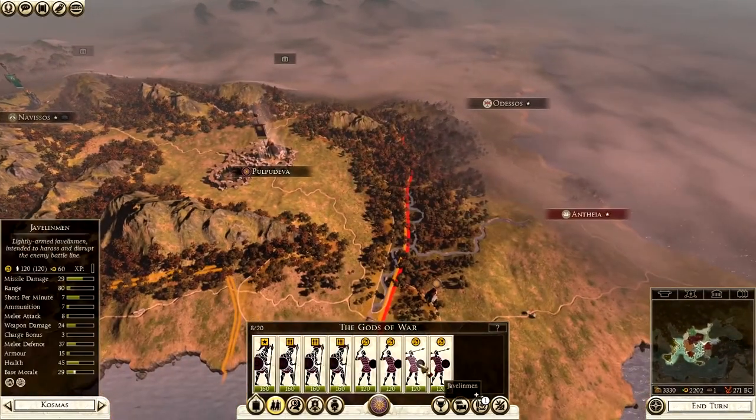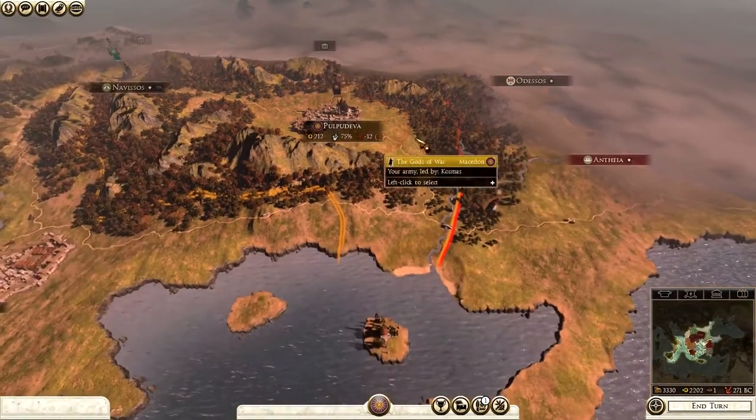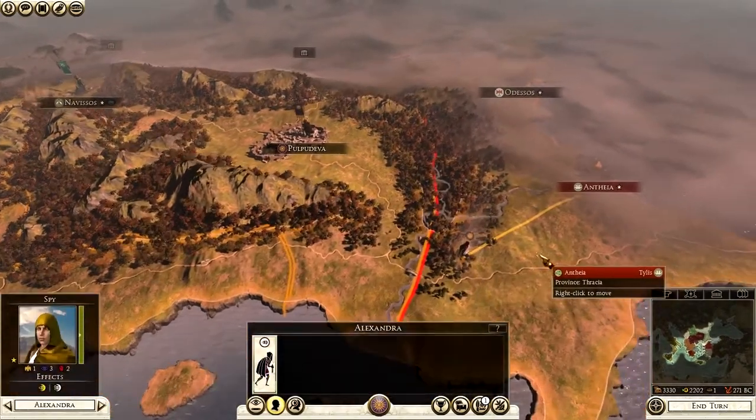Pulpadeva, we now have our additional units. Problem is, in Pulpadeva, I don't really have decent units that I can recruit. These are crap, to be honest with you. And it's important that I'm quick off the mark to get here to Anthea, because they could build up a very decent stack if I leave it too long.